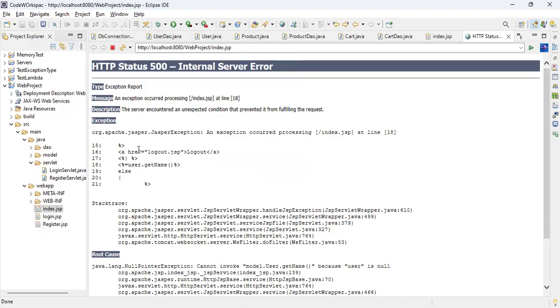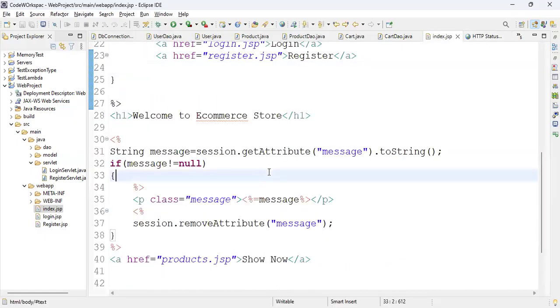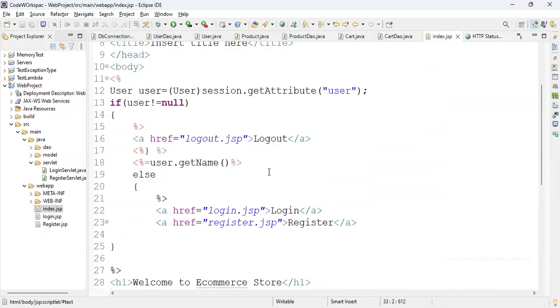Now ideally we'll have the product page. So first of all, we need to create a product page. See, why are we getting the error? Because we don't have anything on the username, right? So we need to create a user. See, this user value is null. So I'm just going to create a product page.